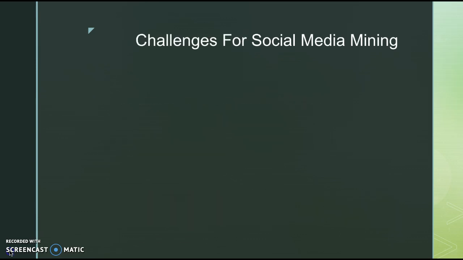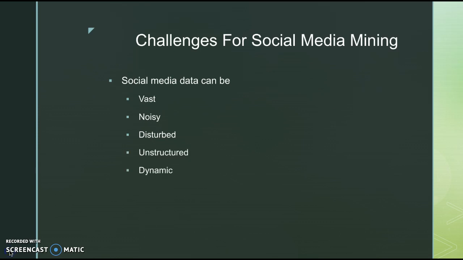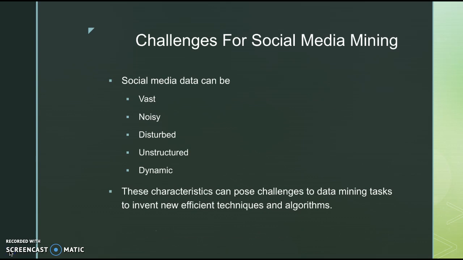Some of the challenges that we have in social media is that it can be really vast. It can be quite noisy. It's distributed. It's unstructured. It's dynamic. And all of these really pose a challenge to data mining, and it has caused us to invent new efficient techniques and algorithms. And Facebook Insights is one of those that has really helped, because reach is becoming harder to measure and to track on social channels because it's being extended beyond the respective streams. We're really having to be more creative in how to measure, as opposed to simply looking at it against the native stream itself, just that native post.